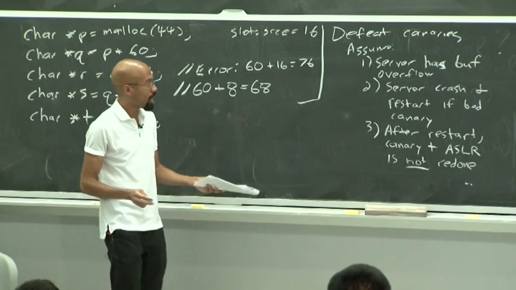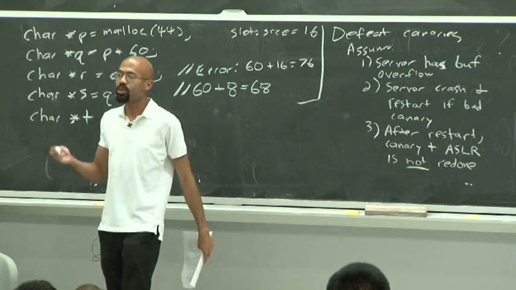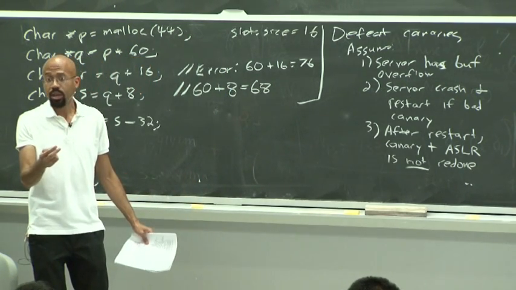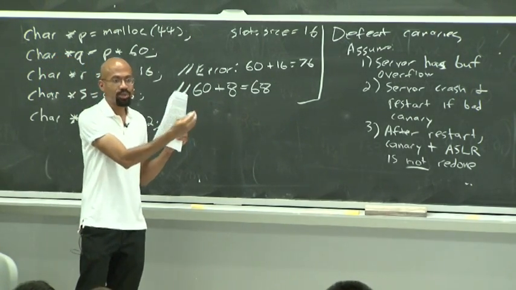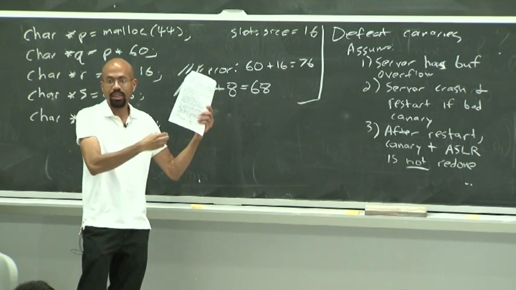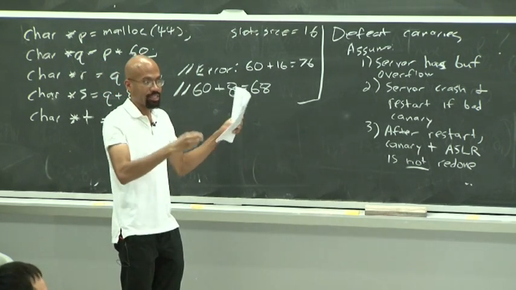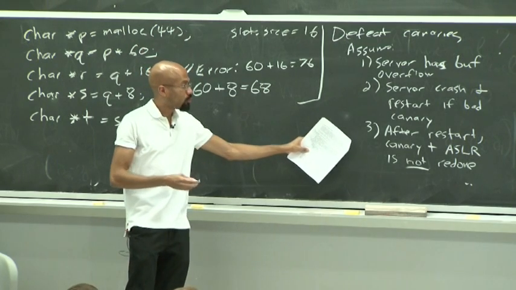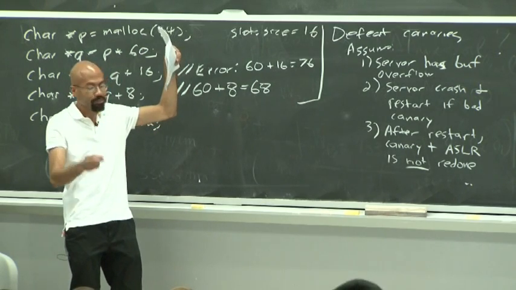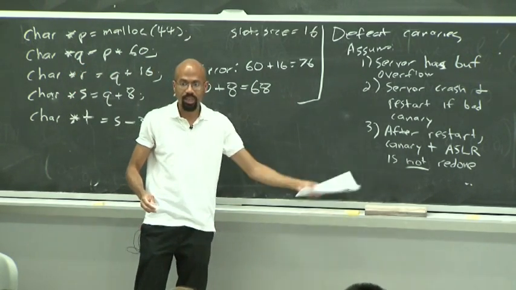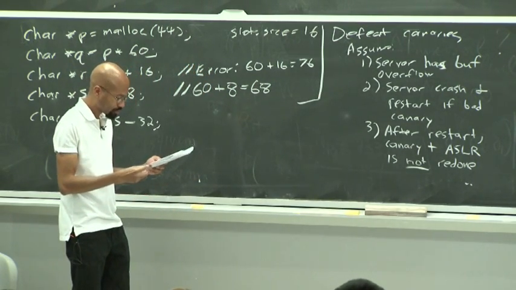Right? So you might wonder, why would this be the case? Why would it be that when the server comes back, it doesn't have new locations for things? The reason is because a lot of servers are written to use fork to create new processes. And if you remember, the child inherits the address space layout of the parent, and it uses copy on write pages to change stuff as the child updates things. But if you use fork here instead of just executing a whole new process, anytime that parent server process spawns new children, those children will have the same values for the canary and the address space. Okay? So these are the assumptions that we're going to make to try to defeat these canaries here.